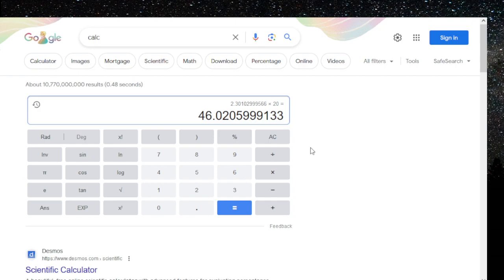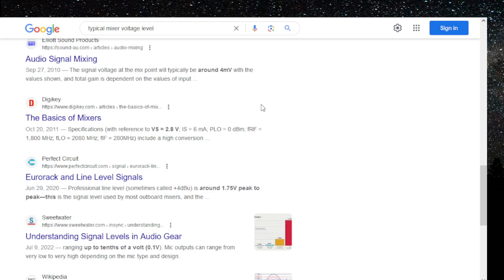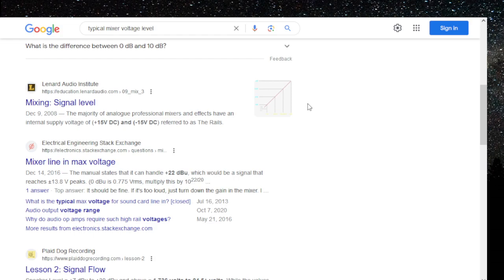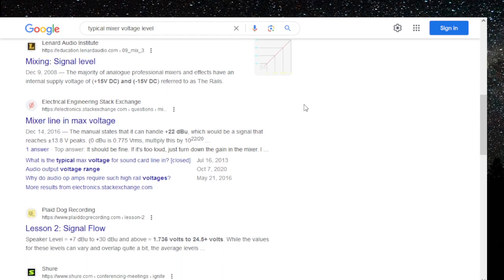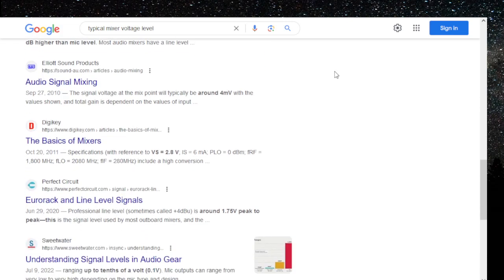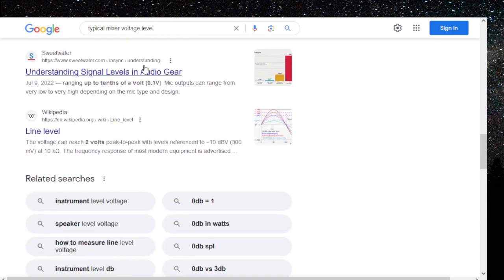And when I hook it up to the mixer, because I read about the mixer, when we look at typical audio signal mixers, sometimes there's a voltage rail, plus 15, minus 15 volts, which has to do with the total amplification of the input signal. Then you've got... Where did I read? Understand those signals in audio gear.